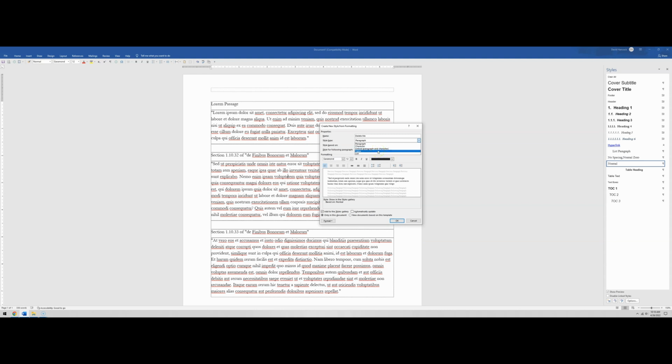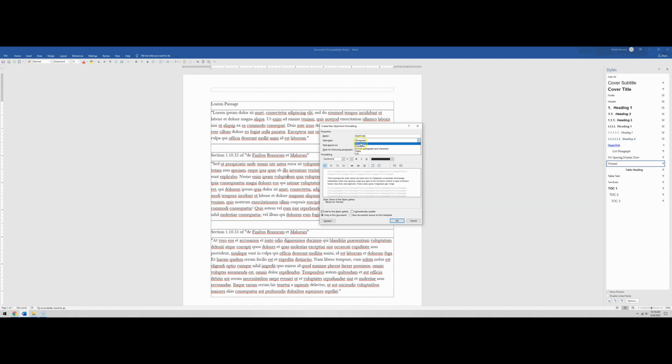Table. A table style is used if you're creating a style that will be used in a document table. Tables are a little bit outside the scope of this specific video, but if you are creating a table for a report or a homework assignment, you would want to try to use a table type of style. And then a list style is the style that you would use when you're creating a list. If you look over in my style screen on the right, you can see headings 1 through 6. Those are lists, and those use the list style. Same thing with table of contents 1, 2, and 3 down at the bottom.